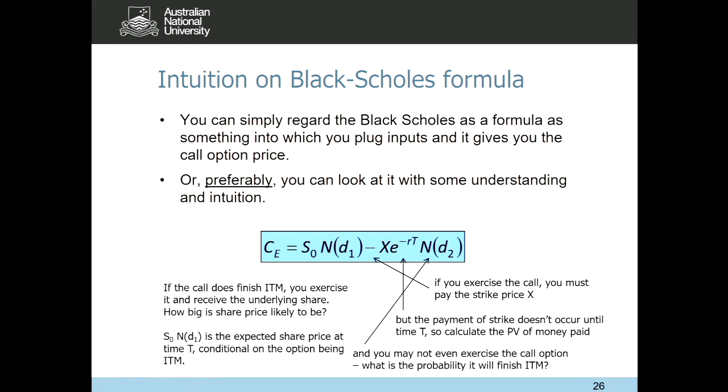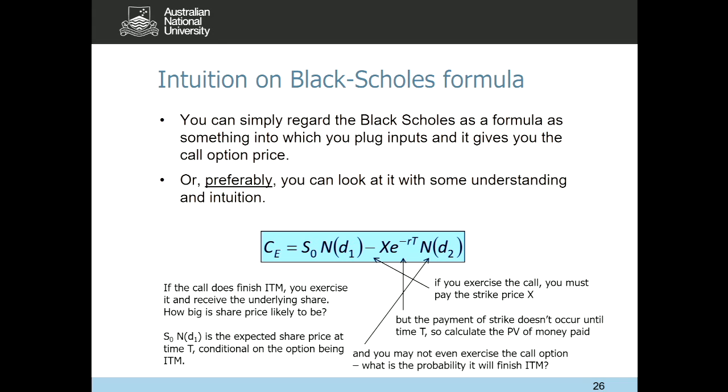So I just explained the easy bit, which is the second half. The front bit is a bit more difficult to explain. Basically the logic here is that if the call option finishes in the money and you exercise it, you pay the strike, and what you get is the underlying stock. In other words, the end outcome is you get the ownership of the stock.